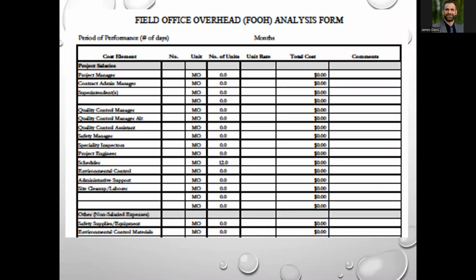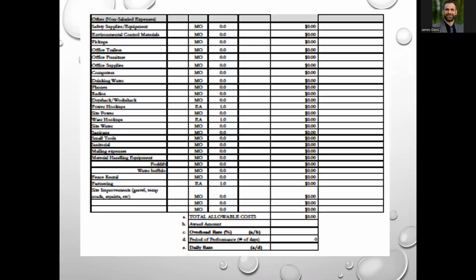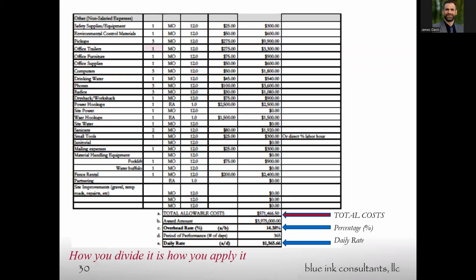Again, there's an analysis form we can give you that says, here's all of my categories that are not direct labor, and they are direct, but they're not specific. I'm sorry, that's such poor quality. I can't tell you how many hours a quality control manager applies to a change to add 3 windows, okay? So we would help you set this form, okay? And again, you're going to total them all up. You're going to divide it. How you divide it is how you apply it, okay? So there's just some samples on how to fill it out, okay? And again, you want to remember how you divide it is how you apply it.